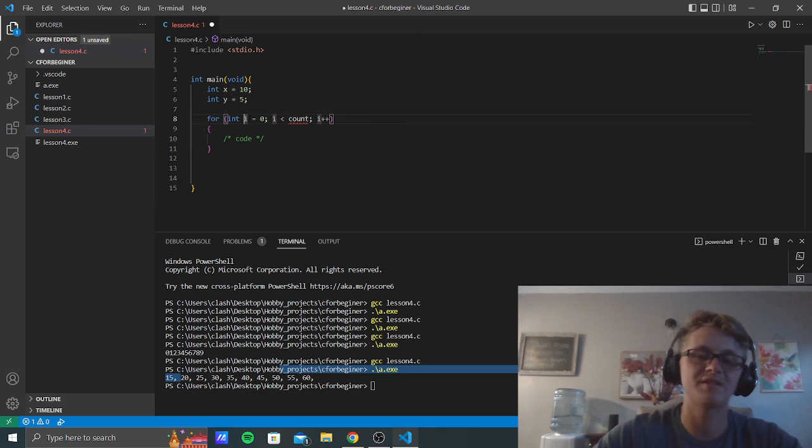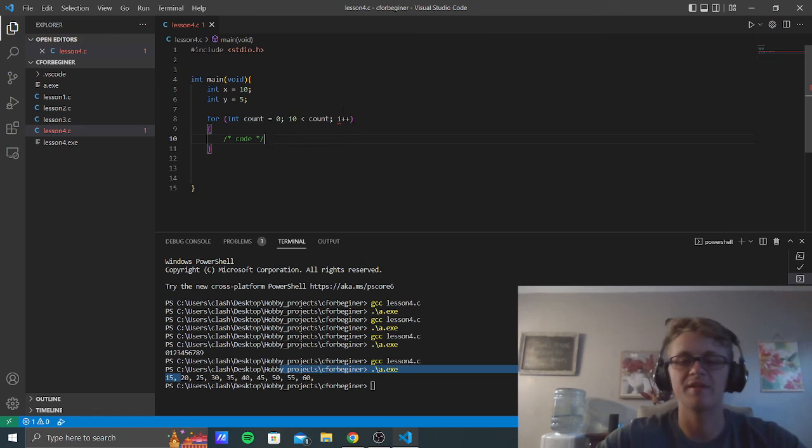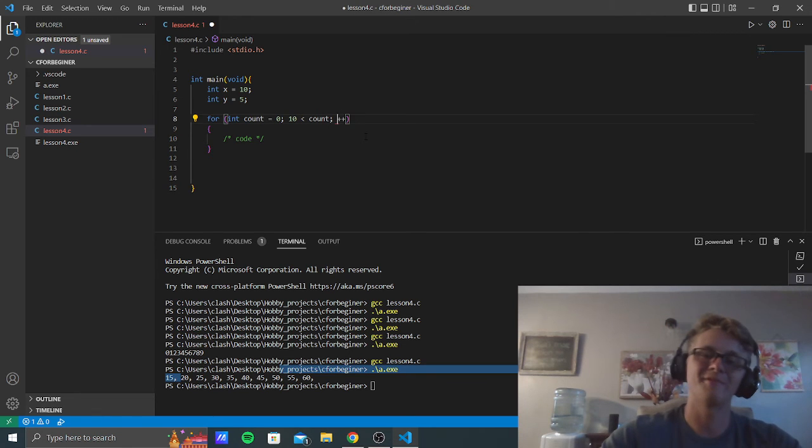So let's go int, just call this count, right? So boom, we got a count variable equals 0. And then right here, it's the same kind of deal. We can go, when count is, let's put 0 here, and when count is bigger than, let's go 10. Let's go 10 again. I like the number 10 today. And we'll put count here.